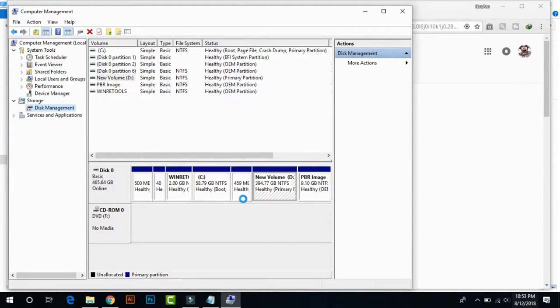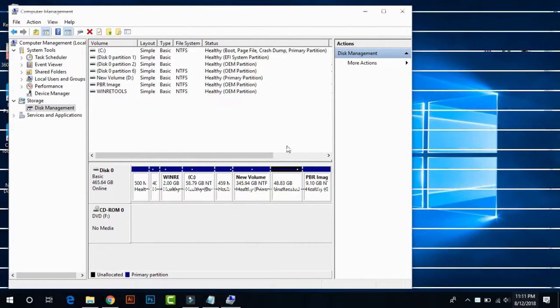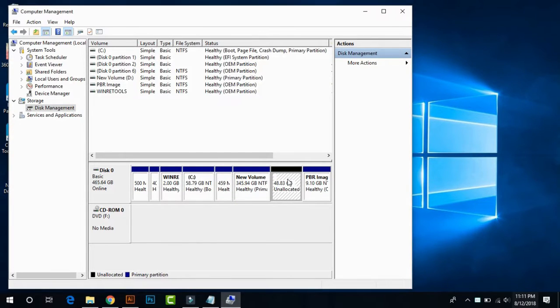It will take some time according to your system's performance. Once it's processed, you can see we have an unallocated drive of 48 gigabytes.